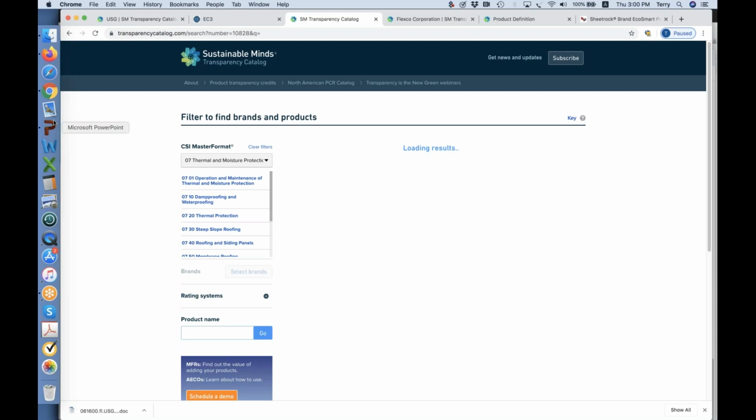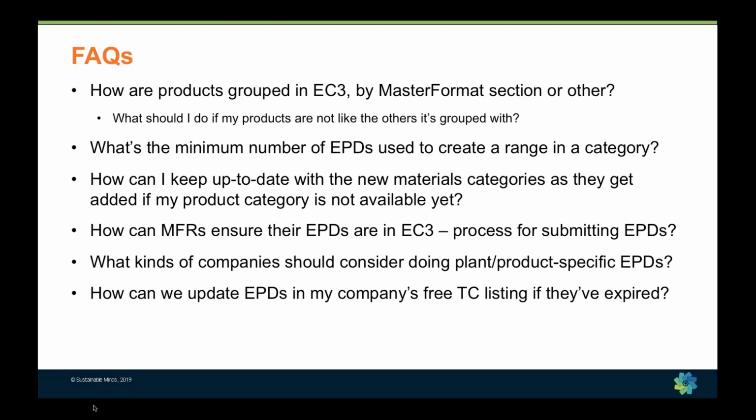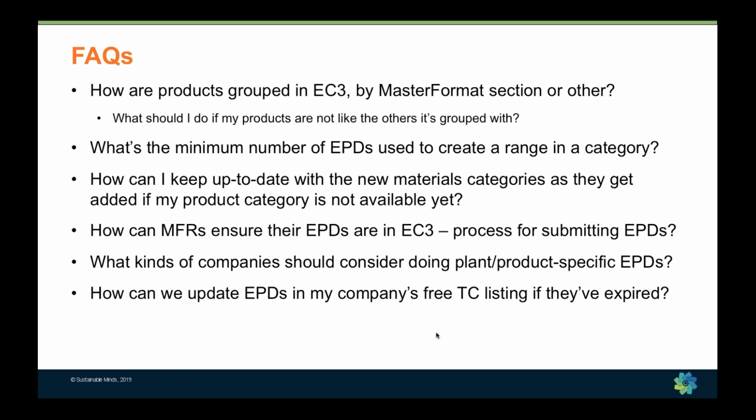So we are at the top of our webinar hour. It looks like, Stacy, we've been knocking off the questions as they've come in, and it looks like there's only one question remaining. And yes, the answer is a transparency report is an EPD. We just call it a transparency report because we wanted to indicate that it was different. It is an EPD and is accepted for the green building rating systems like any other EPD. We just think ours is better.